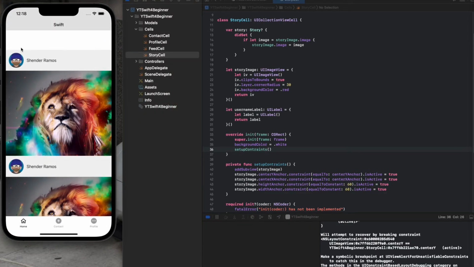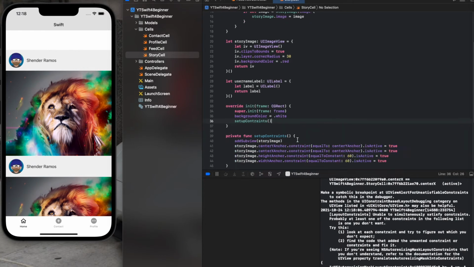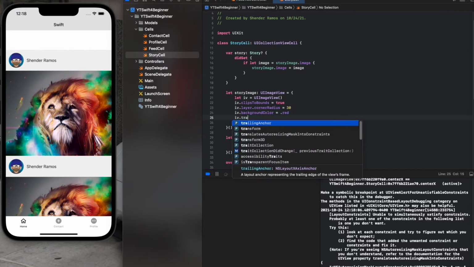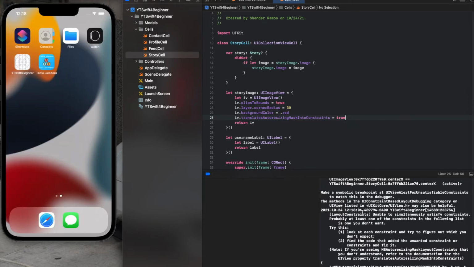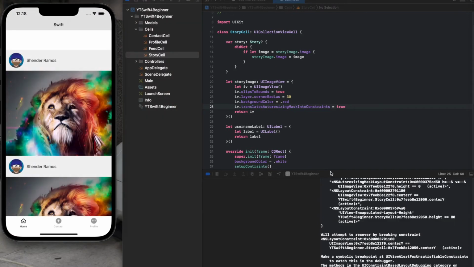Even though nope, because we don't have the cells. And right here, you see, we also miss translatesAutoresizingMaskIntoConstraints. You see, even though I'm so used to this, I still forget sometimes, so don't feel bad when you do forget. Just try to make sure that you're kind of getting it.